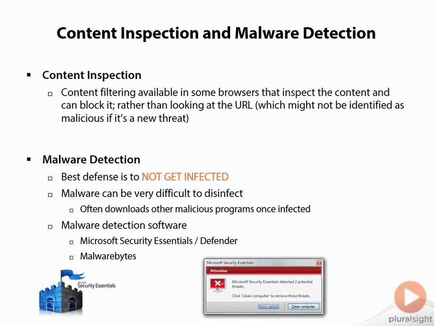So there are some detection software that's available. Some are free, some are pay. The free ones I've had actually very good luck with. Microsoft Security Essentials or Malwarebytes. There's a website called malwarebytes.org. Those two free tools work very well. They can actually detect malware before it gets onto your system, and they can also scan your system and clean malware that's already there. So I would highly recommend one of those two products first before you go out and look at any type of pay malware detection and prevention programs.